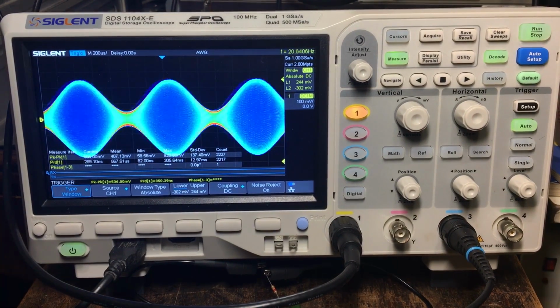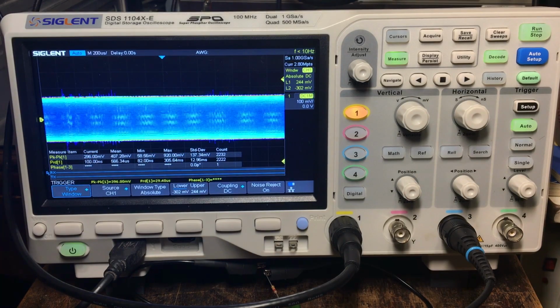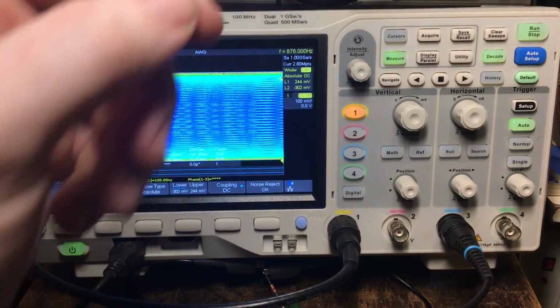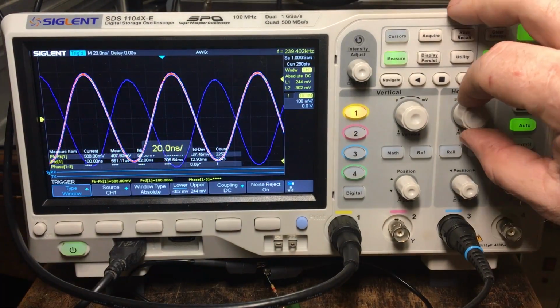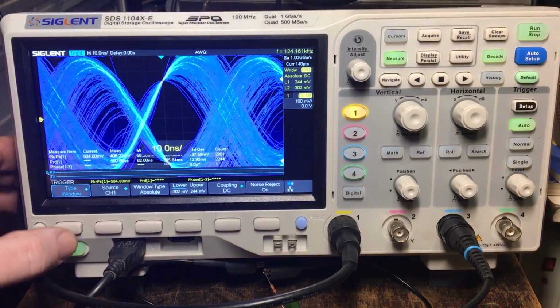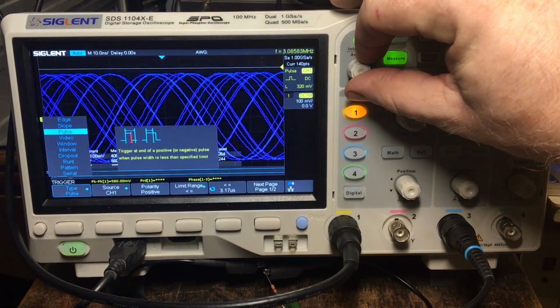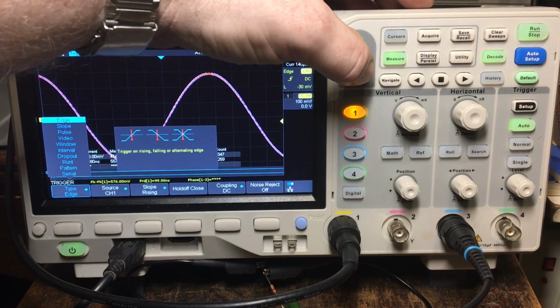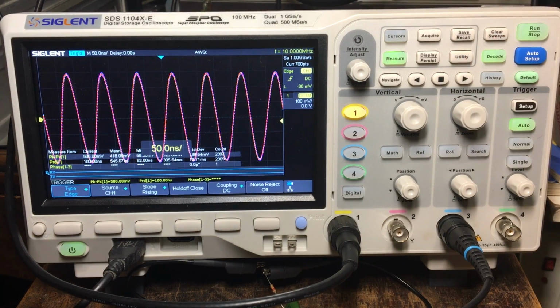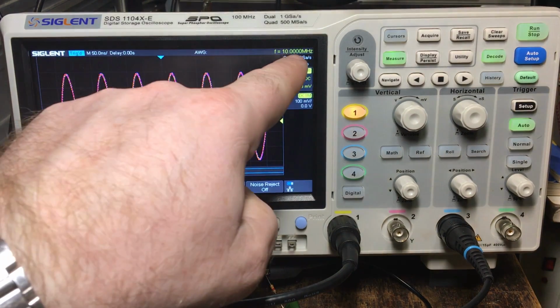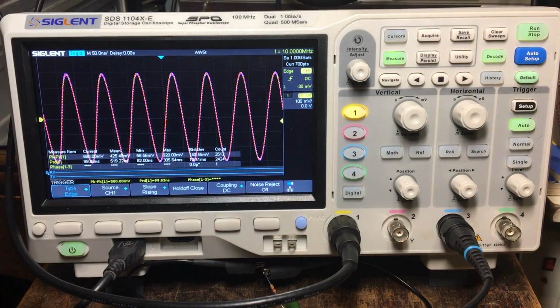Right, so modulation off, and let's increase the RF level to 100 millivolts just to give a bit of a better signal there. Let's just get this thing going. Here we go. Right, change the trigger edge. Okay, so there we go. So it's a 10 MHz signal coming in, and there we go, bang on 10 MHz. So that is dead accurate, which is brilliant.